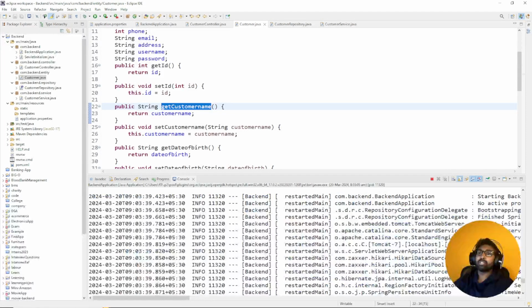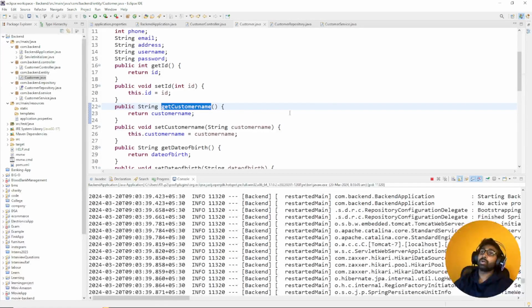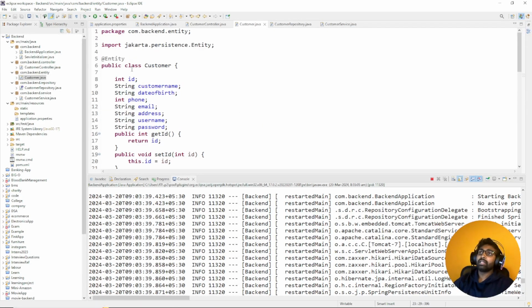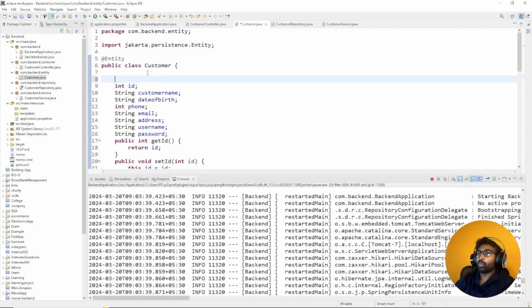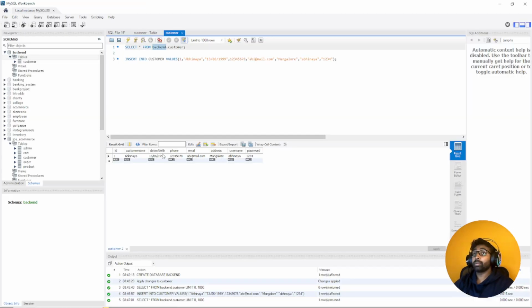And here if you see at the console, we are getting some errors. That's because of the error creating bean with an entity manager. This is an entity, and it has to have an ID and generated values. Here we gave the ID as auto increment while creating the table.